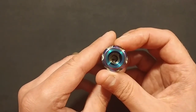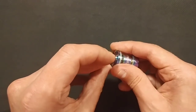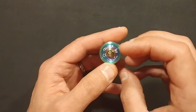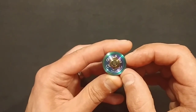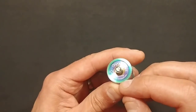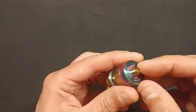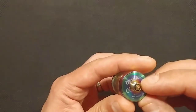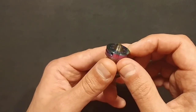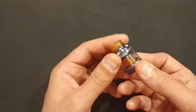So just look at the bore inside there where the airflow will travel. It looks to be about 7 millimeters. Just put the tip back on. Just have a quick look around the bottom. So we've got laser etch center, couple of markings there, and also Hotcig's email address there, or website I should say. And it's this Hotcig logo there as well. So we've got the gold-plated 510 pin there, and it looks like a black insulator. I'm not quite sure what that's made of, but they're usually PEEK, but I don't usually see PEEK in black. And as you can see, it only protrudes slightly, so I wouldn't advise using that on a hybrid.